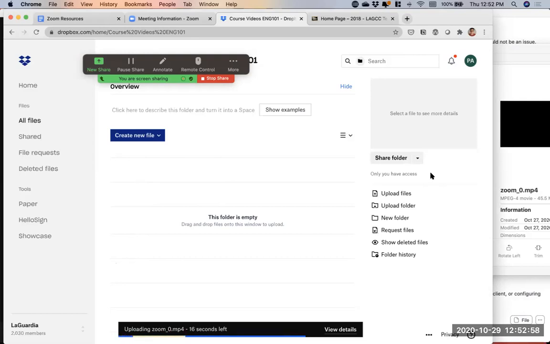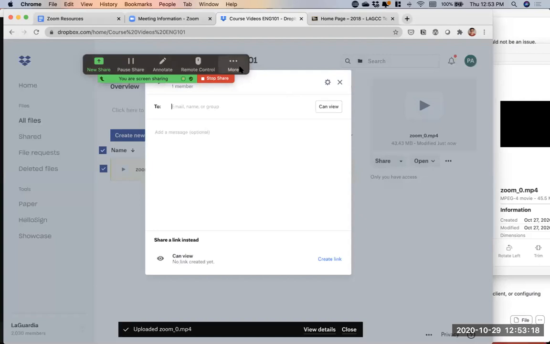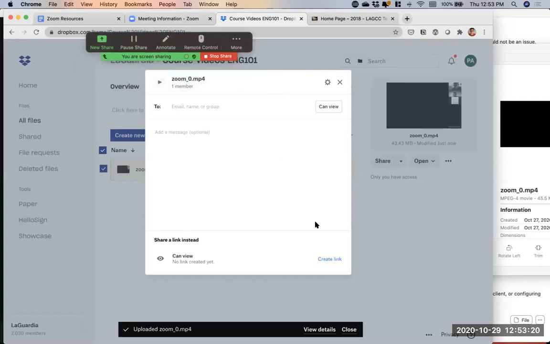and you do this once, okay? Once again, I've accessed my Dropbox account from CUNY with my CUNY login credentials. I've created a single folder for storing my videos. And now I want to share access to that one folder so that my students are able to see that. So I'm going to go ahead and click on share folder. And once I do that, I'm going to have a couple of options, okay?